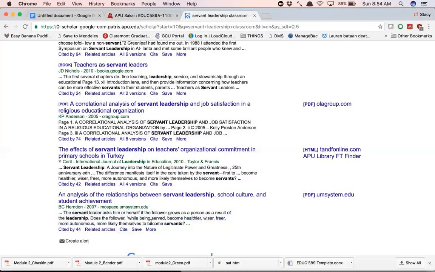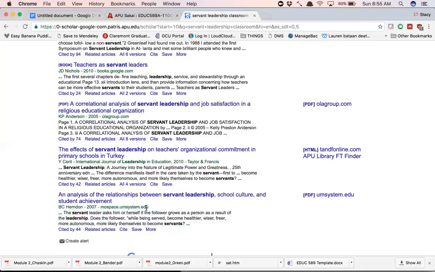So they kind of take the cluster or a piece of the article that has the most of your search terms in one spot, and that's what they put here. And it's supposed to kind of give you a little bit of a clue as to whether you really want to use this article. And then there's this stuff underneath. Now, the stuff underneath is really interesting. It tells you how many other people have published items that cite this particular article or piece of writing.